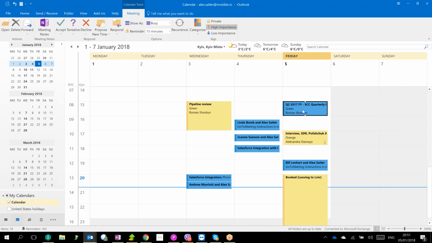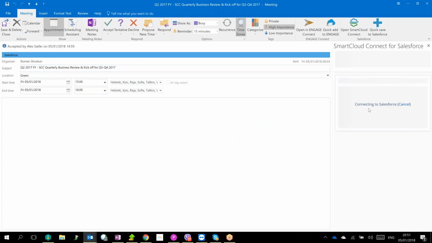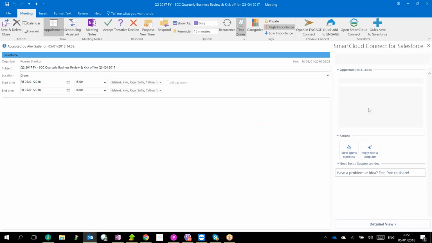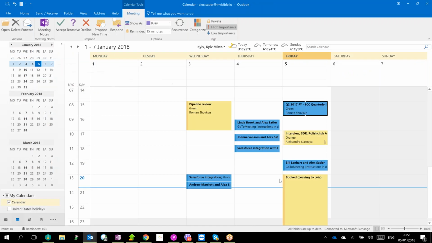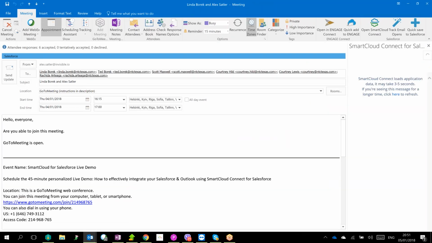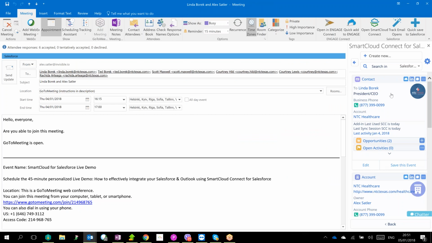into Salesforce. Another option is just to open the meeting in question, open the SmartCloud sidebar, and find any relevant record to which you would want to have that email synchronized. This is my internal meeting, but if it is not, I would be able to click the Save button here, and I would have that meeting synchronized to Salesforce. I'll just get a better example. Let's say I open that email from one of our customers, and you see SmartCloud is loading. Once I see all the records in Salesforce, I can choose to what record I want to save this event. I have this, let's say, contact, and I can click Save this event, and that event will be saved to the activity history of that specific record.